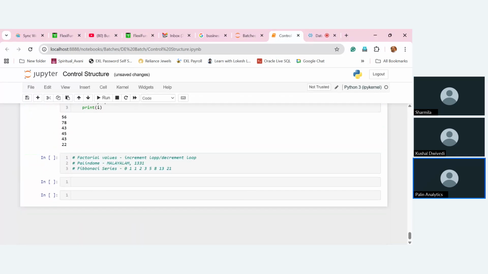So I request you to practice a few programs like this, or search for any program that you may want to explore, and try implementing those via looping. Okay, so we'll keep it at this now.